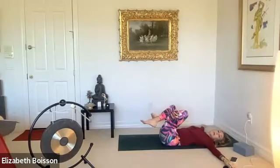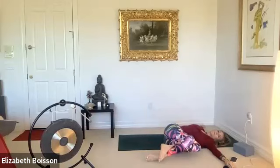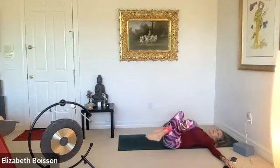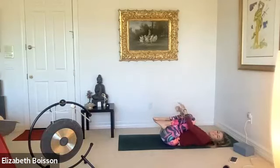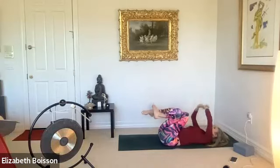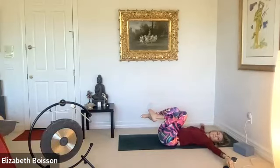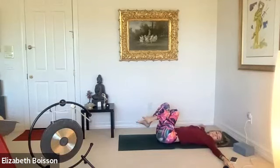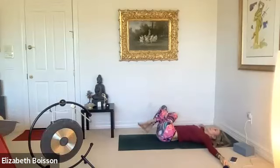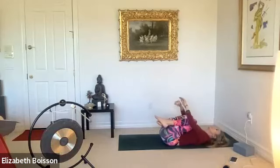Inhale first. Exhale as you draw those knees over to the left. Look over your right shoulder in a full body twist. Inhale back to center. Unwrap, unwind. Give yourselves a hug. And then cross that left leg over right, wrap your feet, arms are out east and west, inhale first. Exhale as your knees fall over to the right. Again, full body twist. Inhale back to center, unwrap, unwind, give yourselves a hug.